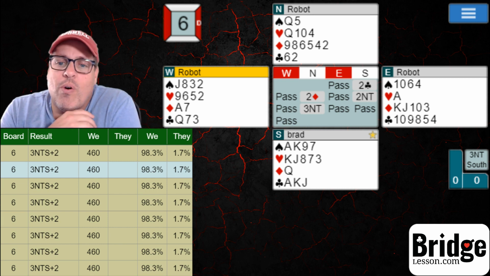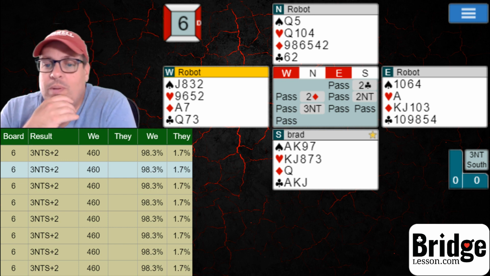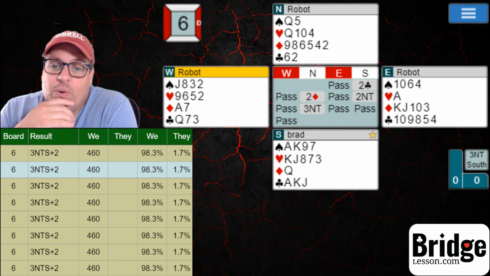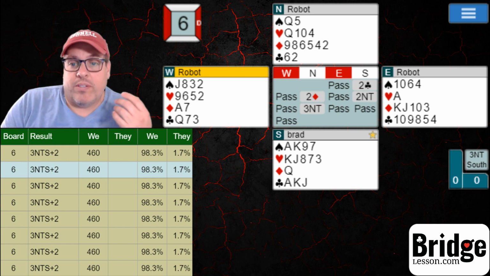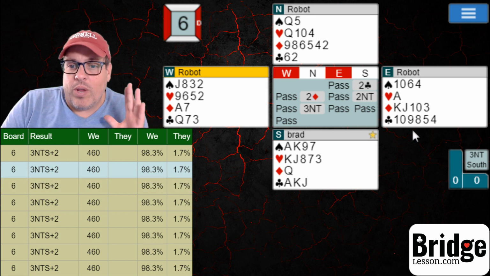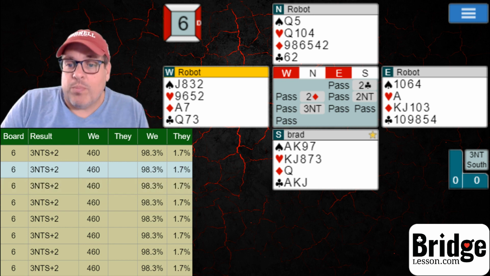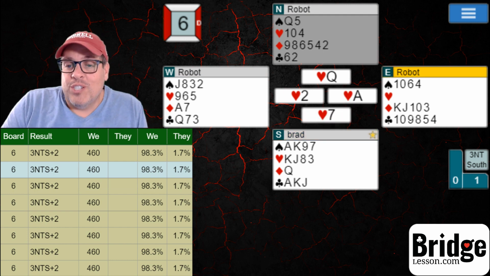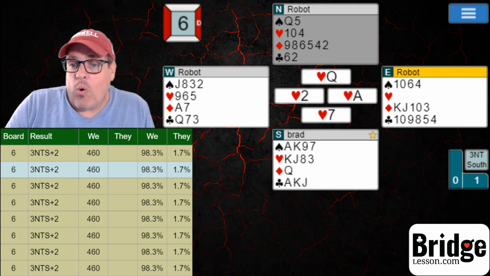The question is, do you upgrade to open 2 clubs and rebid 2 hearts, or do you upgrade like Brad did, open 2 clubs and just bid 2-no trump to show 22 to 24 balanced? I'm okay with any way you want to do this. The key thing is here we get to play 3-no trump, and on this particular auction we'll take a look at the lead. It's actually a heart, right? So suppressing our heart suit ends up being quite good for us here.